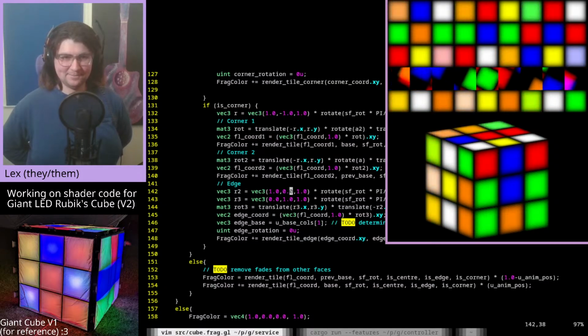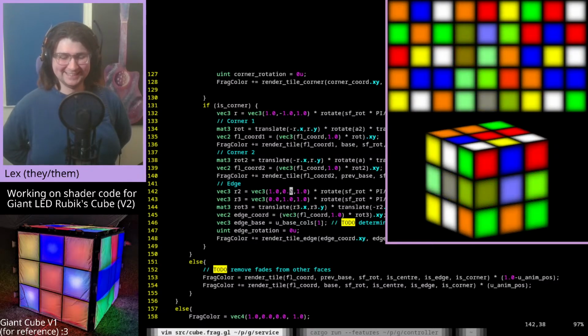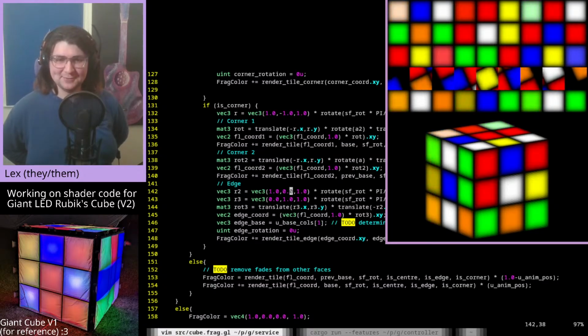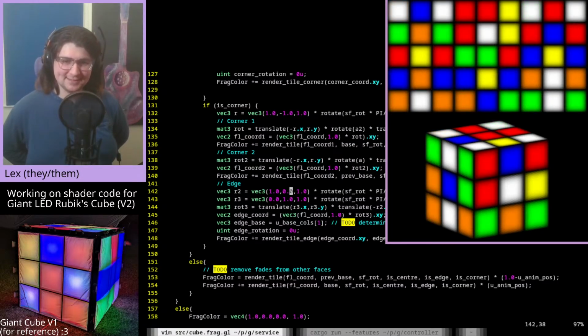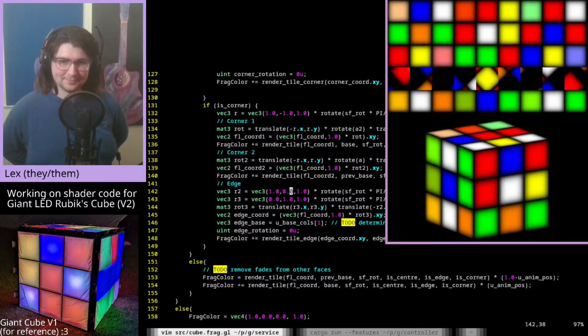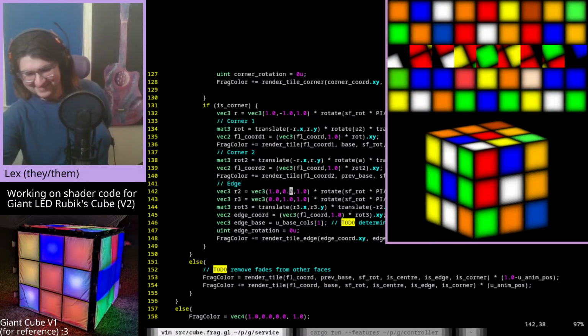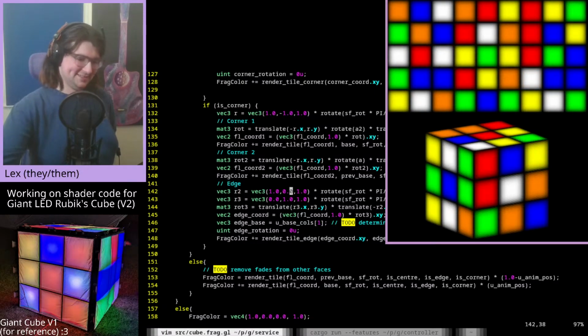I made it hard for myself for good reason, though. Well, not really. I think I prematurely optimized this code, and that's why it's hard. So I have somewhat unoptimized it.